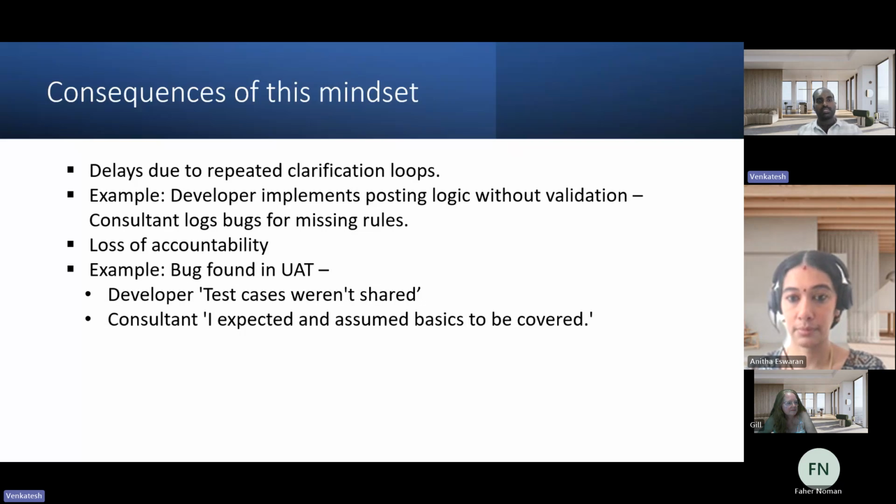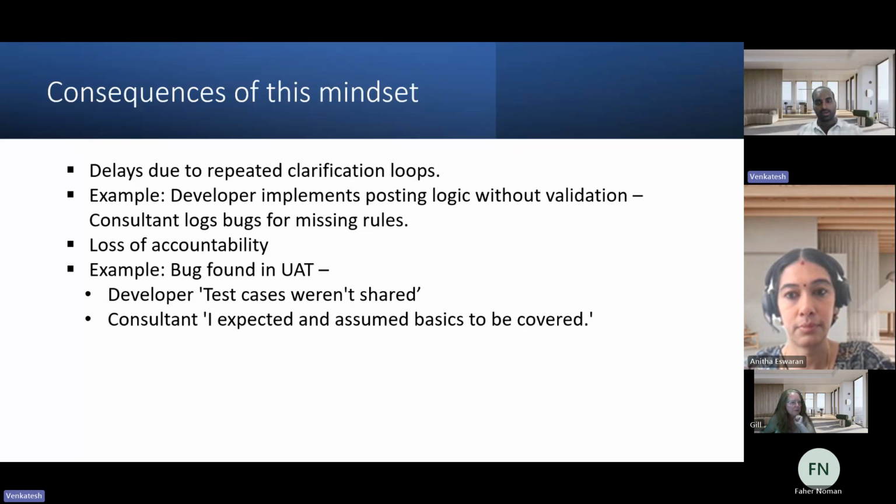Your user scenarios are specifically designed, and when you find a bug, it should be fixed in a short span of time. So make sure you're following the best practices. And loss of accountability. So don't do the blame game. Whether you are blaming the functional or blaming the technical, how we fix it is more important than blaming. So accountability is also important. Both the teams together have to find the solution and fix it.